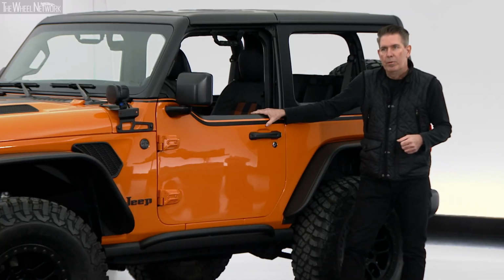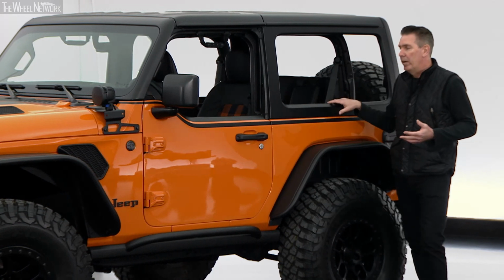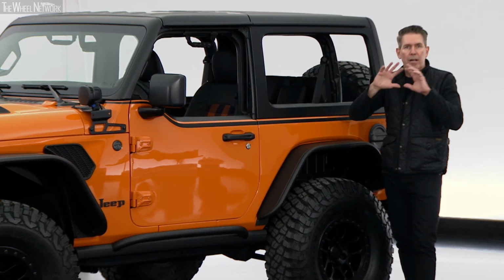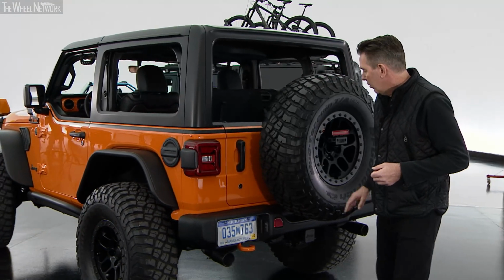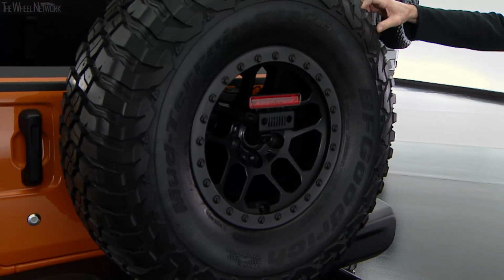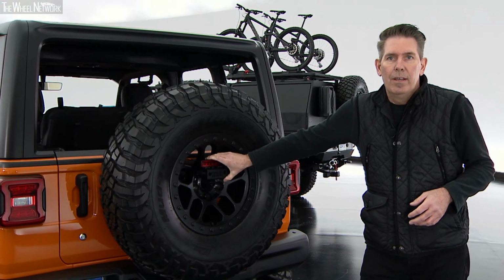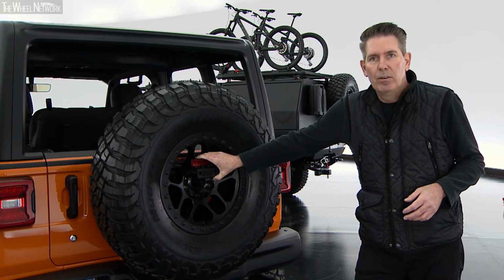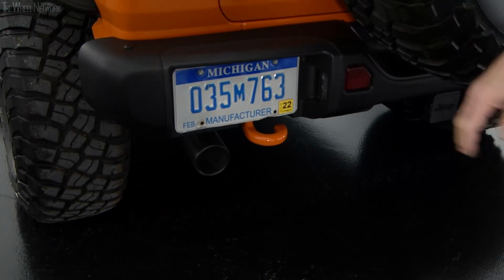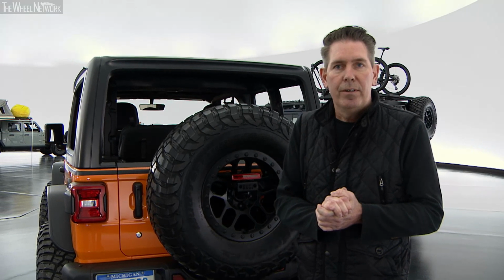This was an early concept that we had put together, but it really creates a nice open air flavor. And building on that open air for the Orange Peelz concept, we've pulled the side glass out and the backlight as well, really opening up the interior. Moving to the back of the vehicle, you can see we've got our spare tire, Jeep Performance Parts beadlock wheel, with the heavy-duty hinge to allow for the obviously larger tire, and also the license plate relocation kit that keeps it legal and allows customers to use a larger tire also. We have a Mopar cat-back exhaust system, and we had some fun playing with colors on the tow hooks as well. So with that, I'd like to take you through the interior and show you what we've done there.